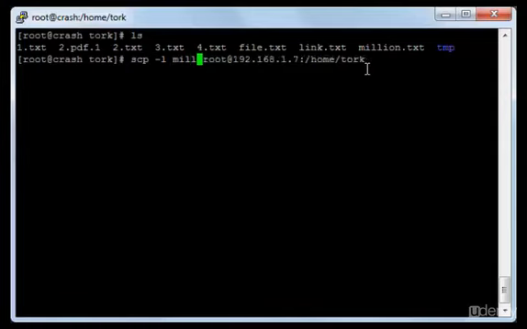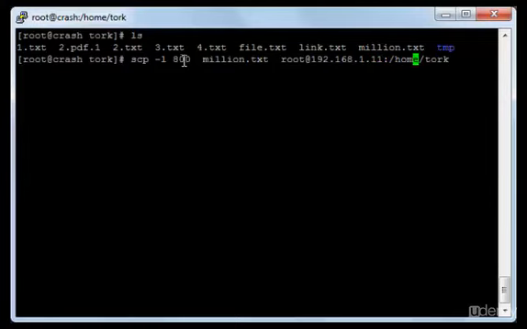I remove 3.txt and make it million.txt, and here after the -l I will add the number 800, and here I will change the end number of the IP.